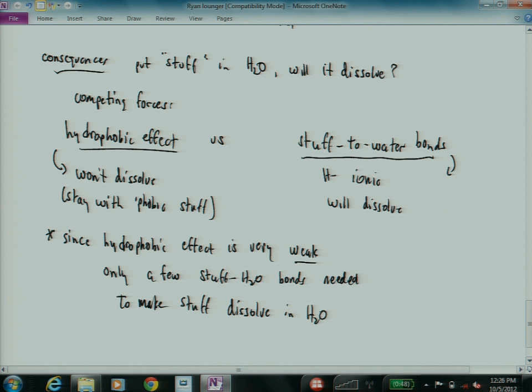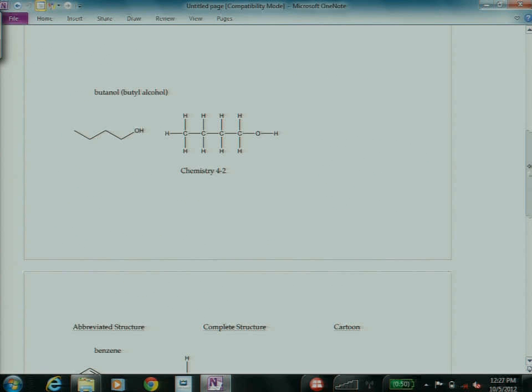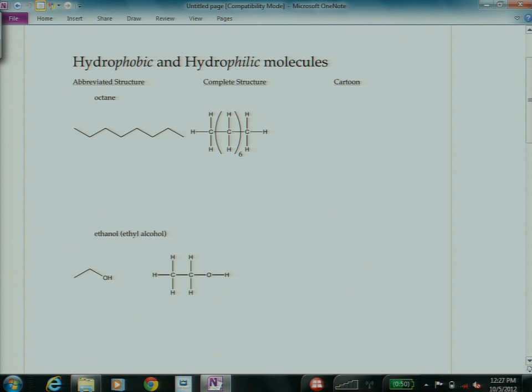So what I want to do are some examples. And for this, what you need is today's information-packed handout, so you don't have to try to copy the structures down. If you turn to the next page of today's information-packed handout, you will see a number of chemical structures. All right. So here's a bunch of practice molecules. We'll start with the top one.